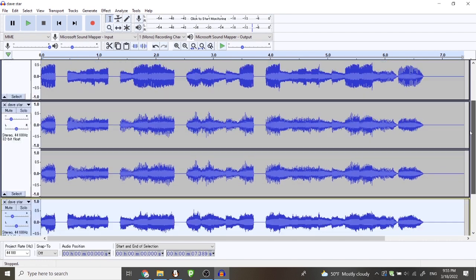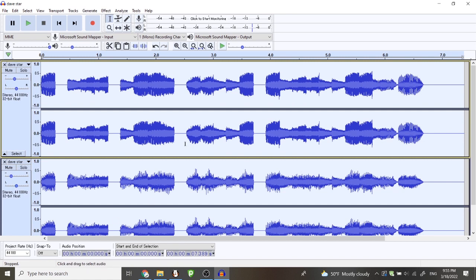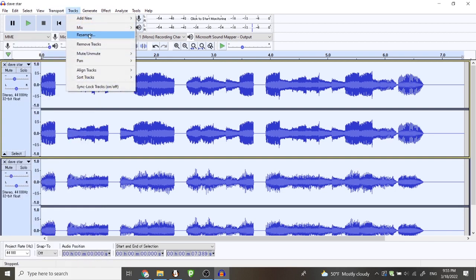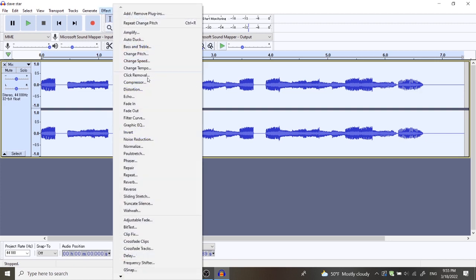Okay, well, I hate this layer, so we're gonna delete it. But yeah, that's really the only thing you need. Where is the thing? Okay, so you mix that, and then you add reverb.